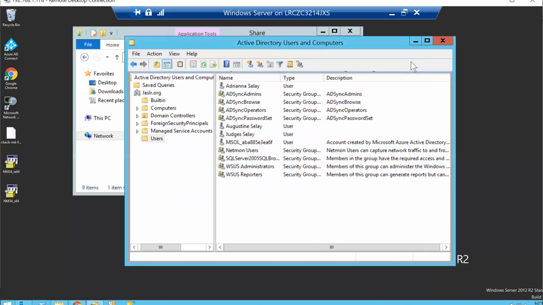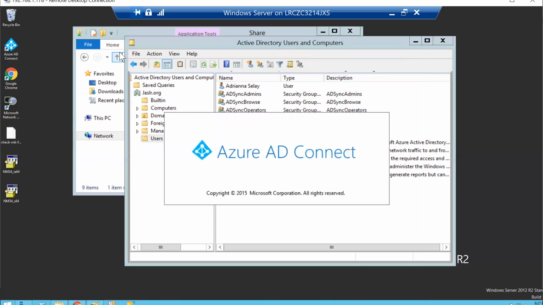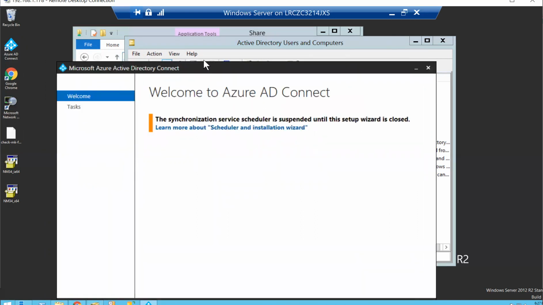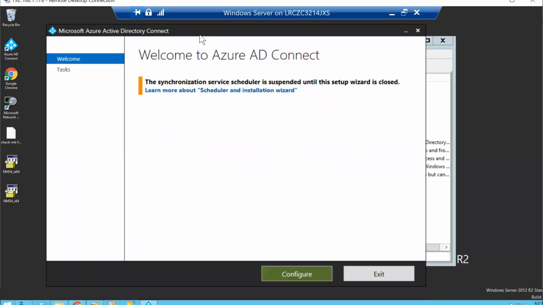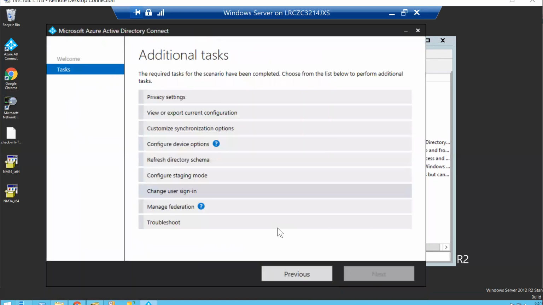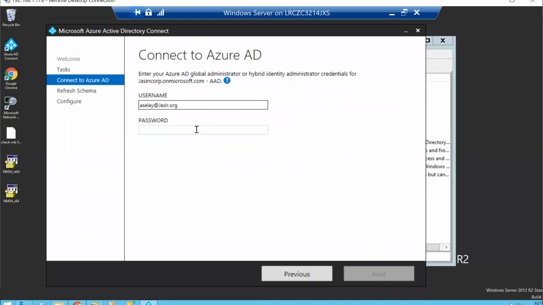Okay, let's wait until this result goes along. Configure. Refresh directory screen.